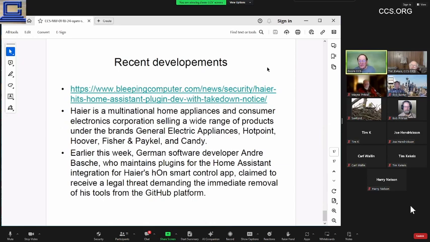One of the plug-ins could turn on and off and monitor the Haier air conditioners and such, and they claimed this was threatening their sales, and they filed a cease and desist demanding this guy remove it. Now, I don't know if this guy had any inside information or did reverse engineering, but he had put these things in the public domain. So if you were thinking about doing this and wanted those downloads, you could get them before he pulls them.